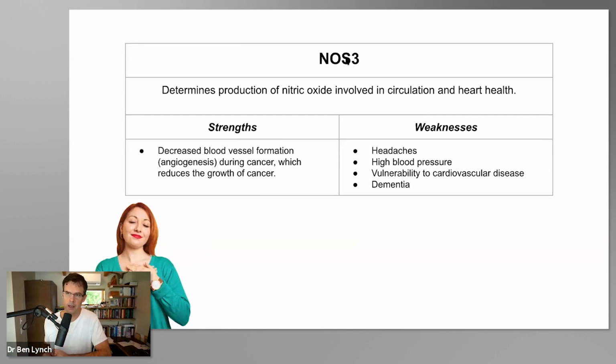That's simple. And genetically, you could have the most beautiful NOS3 gene in the world. It could be the best NOS3 gene ever inherited by anybody on the planet, but you can still have cold hands and feet. Why? Because of lifestyle, environment, food, and supplements. And this is also why StrateGene is light years ahead of all these other genetic reports, and it's why we made it. Because if you do a genetic test and we give you a little clap and say you have a beautiful MTHFR gene, there's no genetic variance in there, you have a false sense of security that your MTHFR gene or your NOS3 gene, if it doesn't have any variance, you think that you're fine, right?